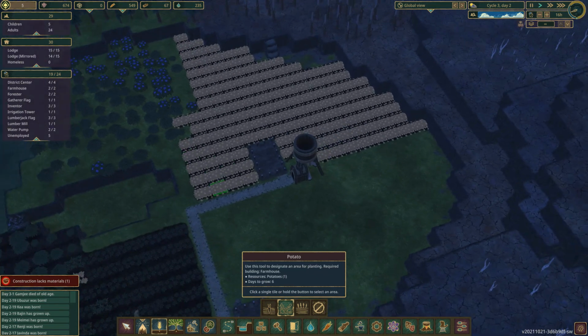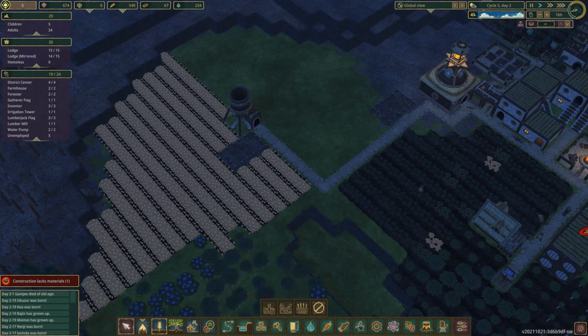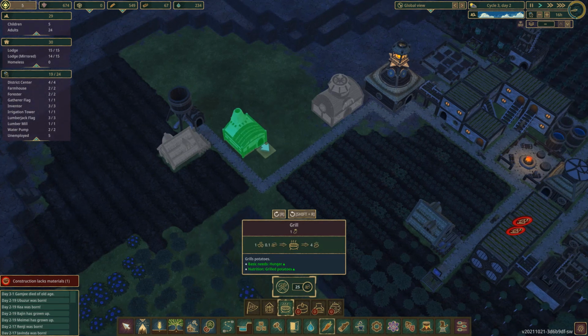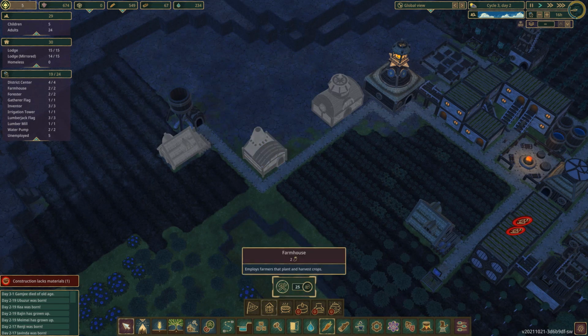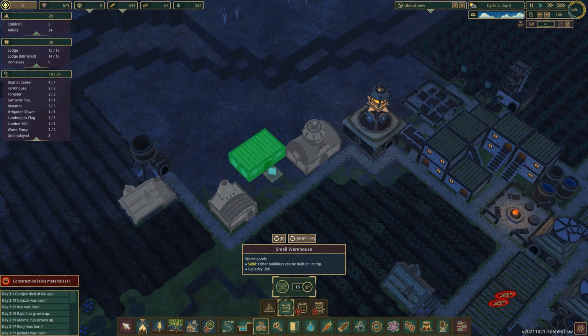Let's do that for now and see how it does. And I will then need a grill. Let's get that in there. And I will also build a storehouse specifically just to store it. Yeah, just specifically just to store.